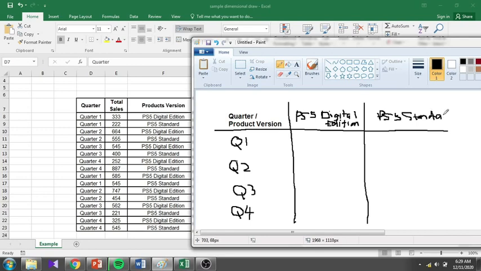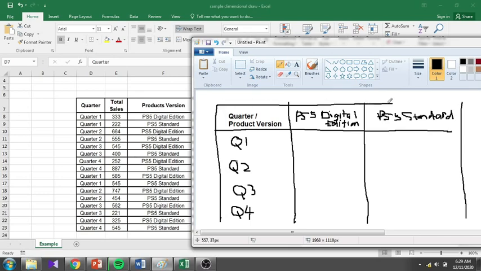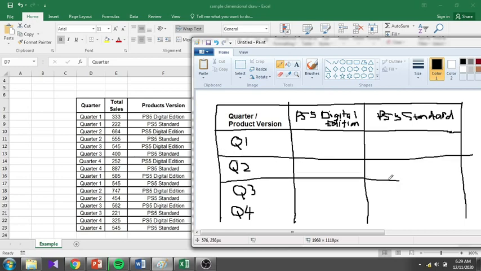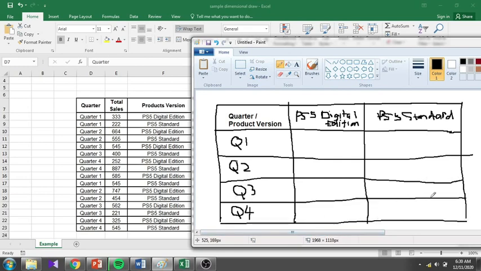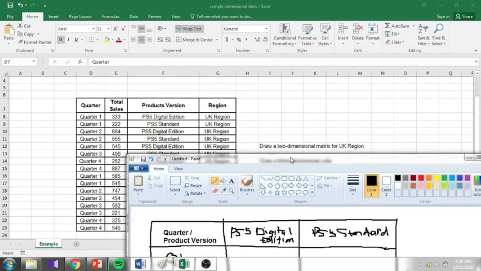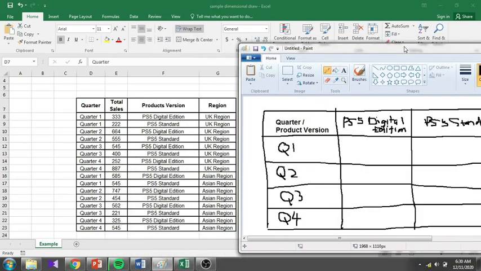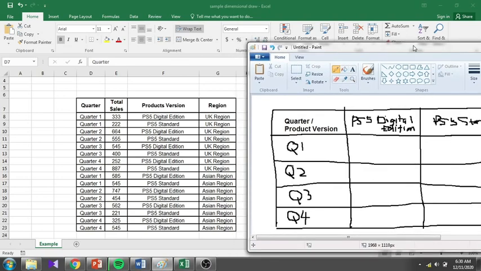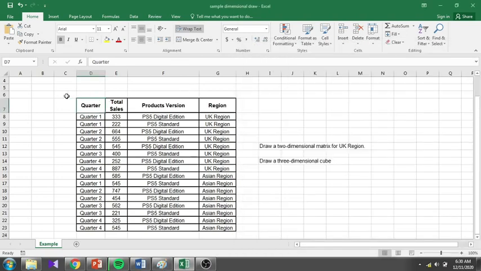Untuk I tulis pakai typing lah senang. Tak apa, ni nak cepat ni sebenarnya. Alright, so you gonna have a table like this. Buat table tu cantik sikit, use the ruler. My case here using the pen ni, sorry. Okay, 1, 2, 3 and 4. Because the question is to draw a two-dimensional matrix for UK region, you just look on the UK region. Sekejap.